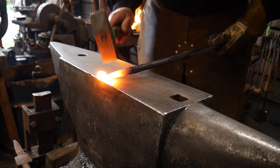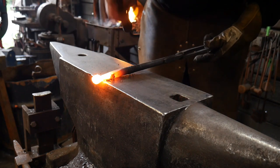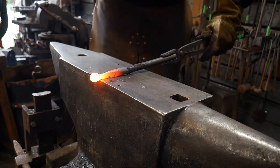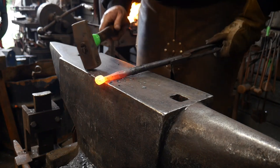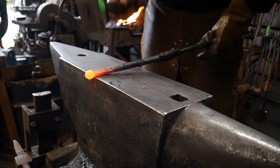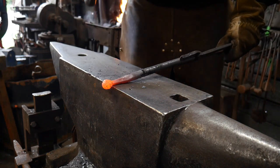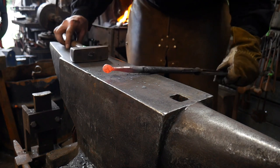Now that we've got that ball formed, we're going to go ahead and start straightening out that ball the opposite way — and that's going to straighten this right on up. The big kicker here is you want to make sure that you stay off and don't hit this ball after you straighten it out. Keep off of it at all costs. The next portion is we're actually going to forge this back to round — that's what we'll do next with this little ball for the clacker.